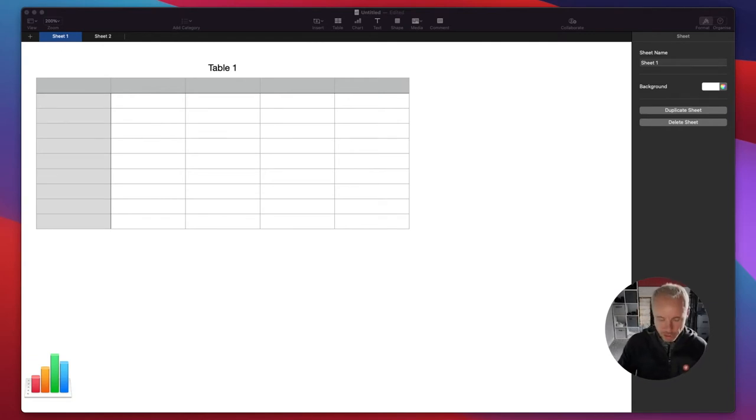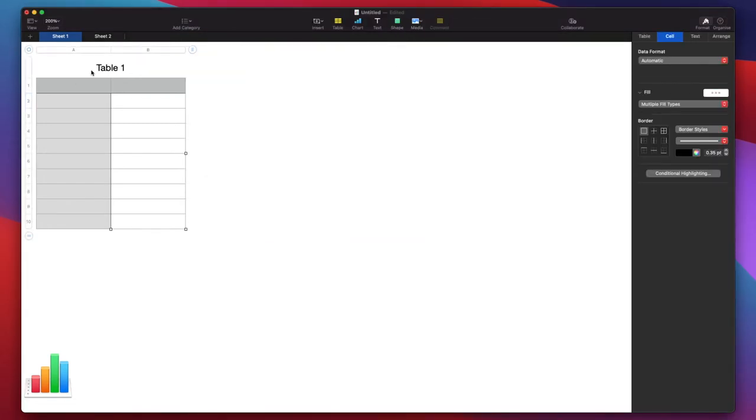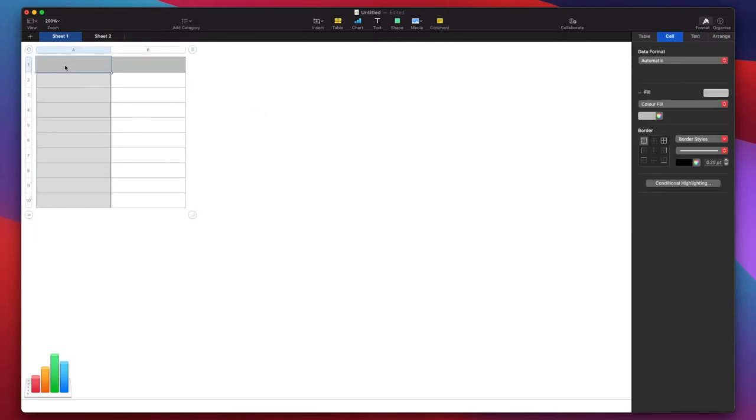Okay, so let me just take myself off the screen. There we go. And let's make it really simple for you. I've just got a blank table here. I'm just going to shorten this down, get rid of the table name, just double click it. And let me put name here just as a header, and then here we'll use date.